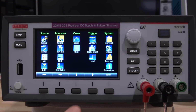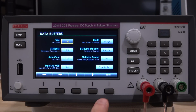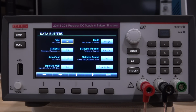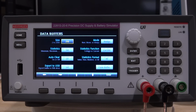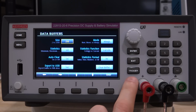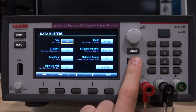Let's exit that. Now let's go under the buffer menu here. Under the buffer menu, I'm going to change the size of our buffer to be 250 samples. It can go as high as 2500. So here's 250. And I'm going to leave the buffer fill to always, meaning that it's going to treat the entire buffer as a circular buffer. So as soon as it fills up, it begins to fill it from the very beginning. I'm going to leave all the statistical functions applied as default and the auto zero and everything as well. And here is where you can export it to a USB if you want to.